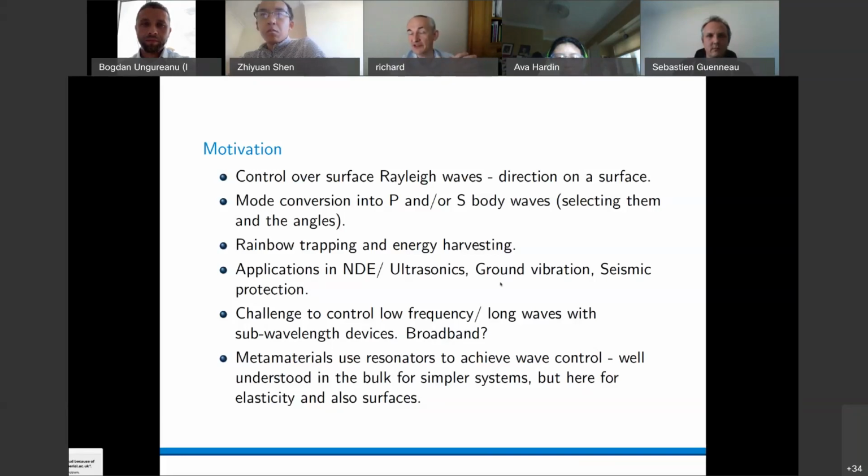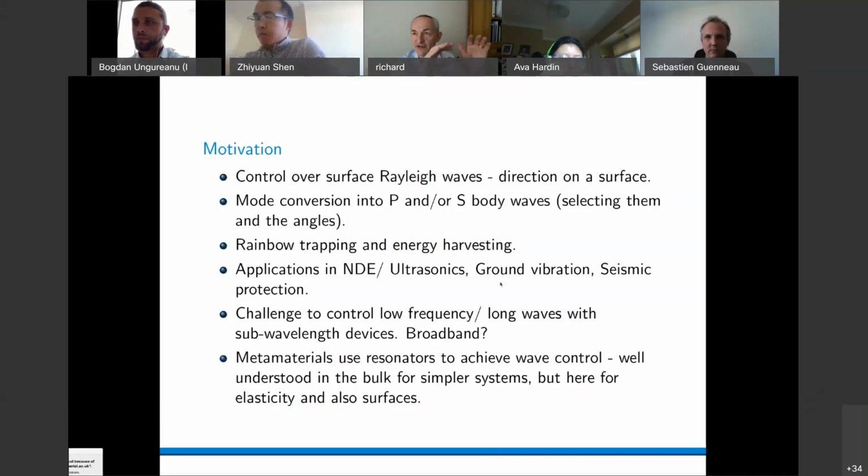That might not be too much of a big deal, except whenever they hit an interface or a defect, they tend to couple into each other. In fact, they pretty much have to couple into each other. So you're faced with a system where you have waves which travel at different speeds, interact in different ways, and scatter off an object and create both of them.